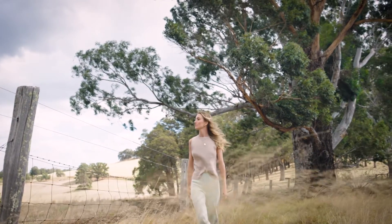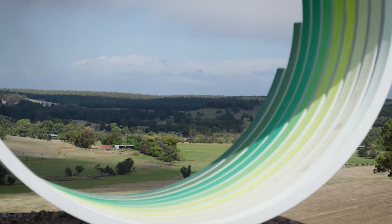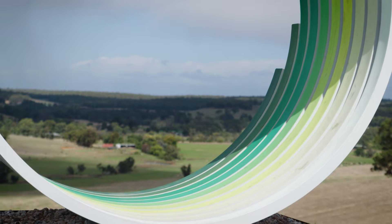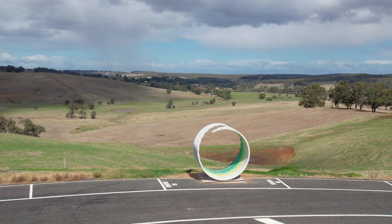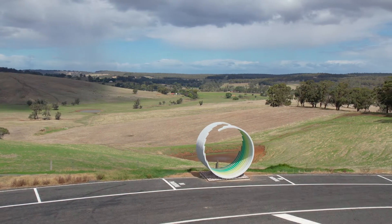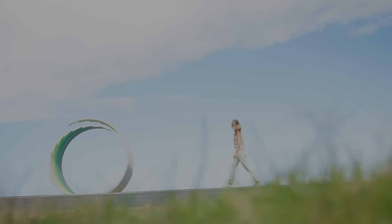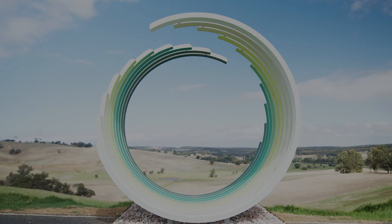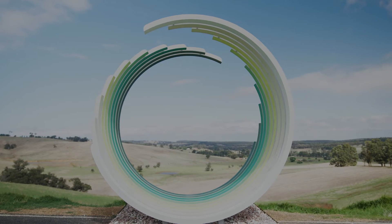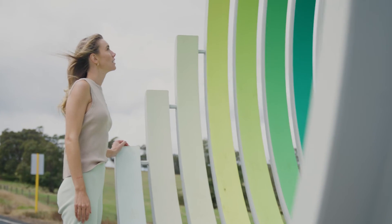While this town does have an incredibly interesting history, they are far from living in the past. The town is also looking to the future with the creation of the Ferguson Valley Art Trail, which will eventually include 15 public art installations, each reflecting the valley's theme of grow. The first sculpture, installed in February by local artist Andrew Fraser, is an interactive piece that showcases the beauty of the valley. With a nod to the growing wine industry and representation of the lifeblood of growth — water — Andrew hopes the sculpture will create a moment of pause and connection that will strengthen the community, both local and travelling.